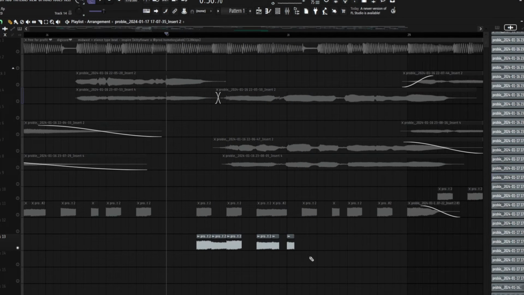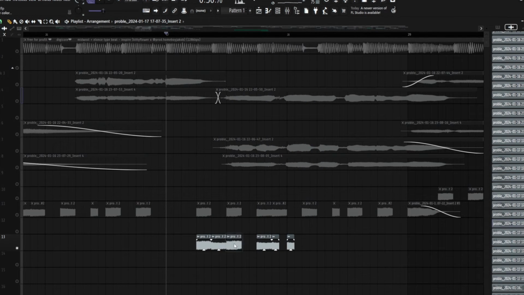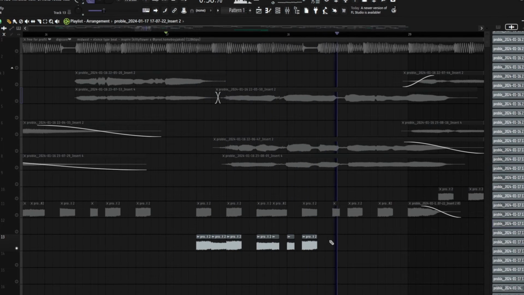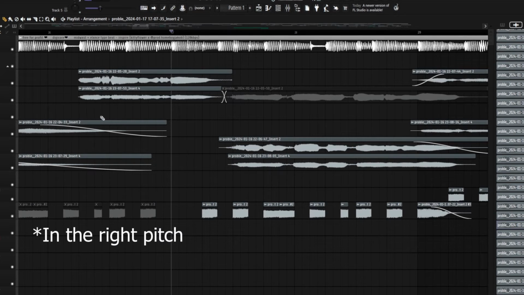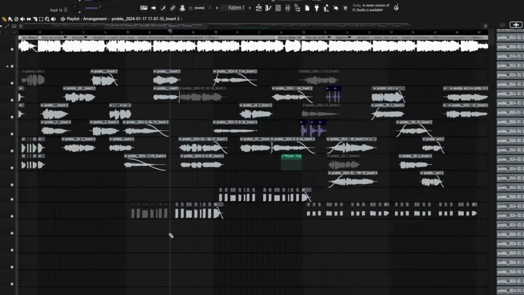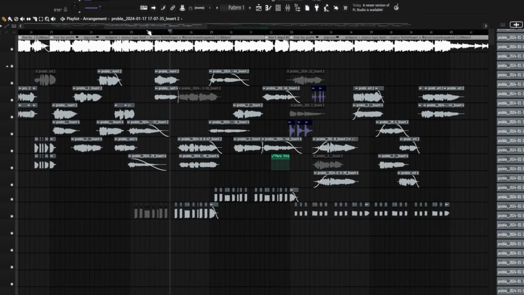Make different melodies and such. You do want to monitor it with the beat, so you're doing it in the correct key. And this is what it'll sound like in the background of your song.